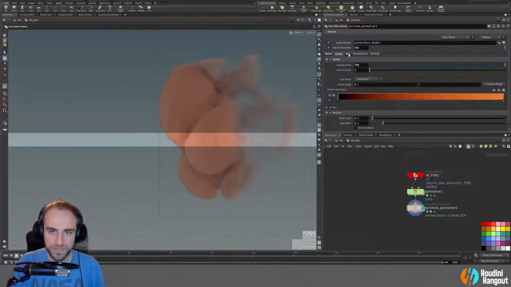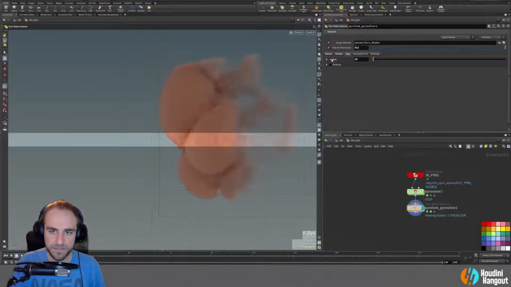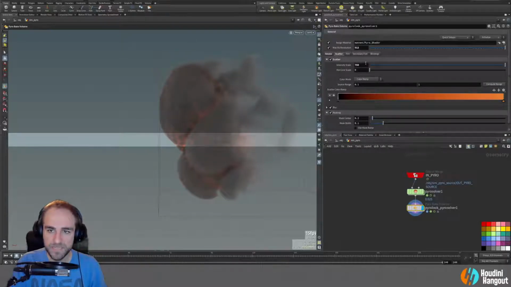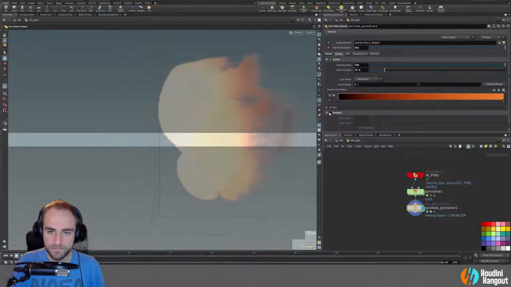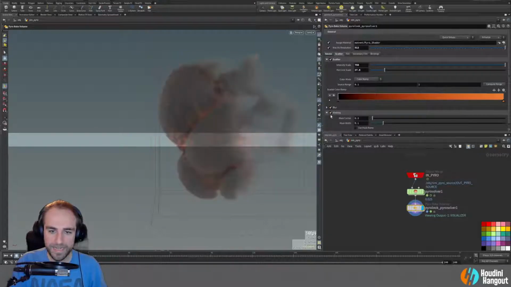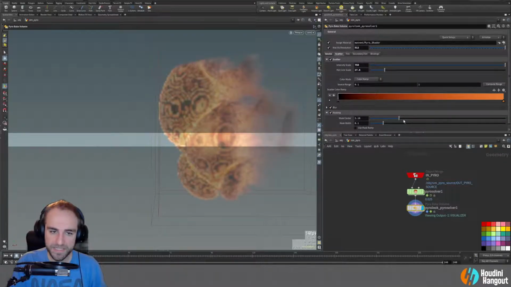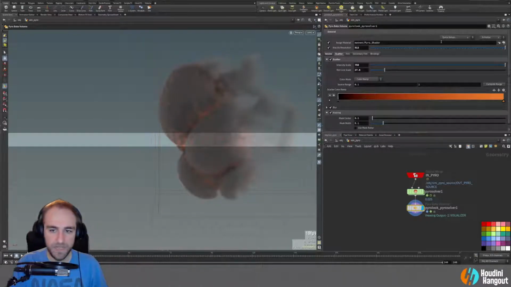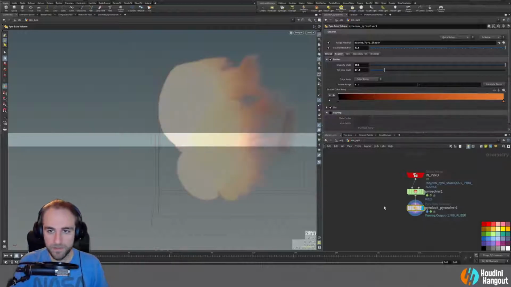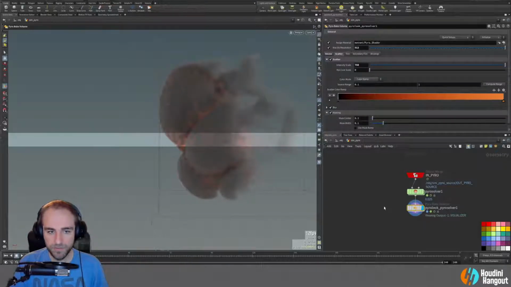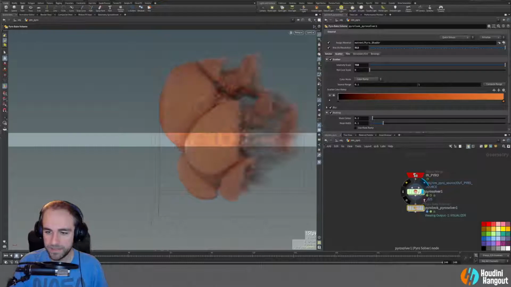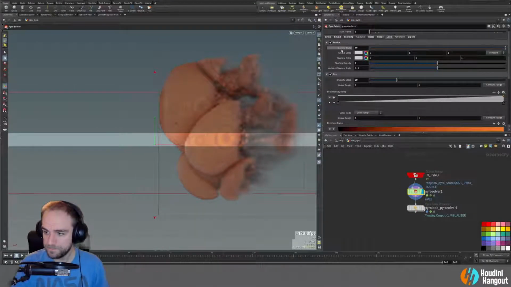You can also use this scatter value, which is quite nice, to get some values in there as well. As you start to play around with some of these things, you get a nicer look. But for now, we'll just leave that where it was. We'll keep playing around in here.